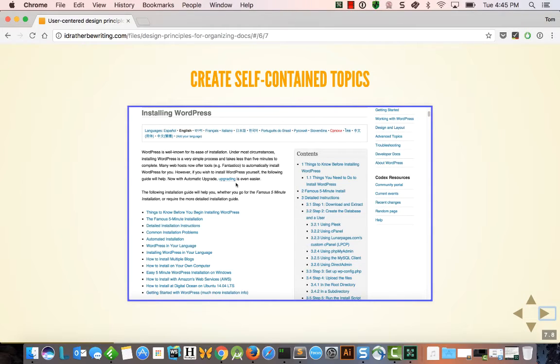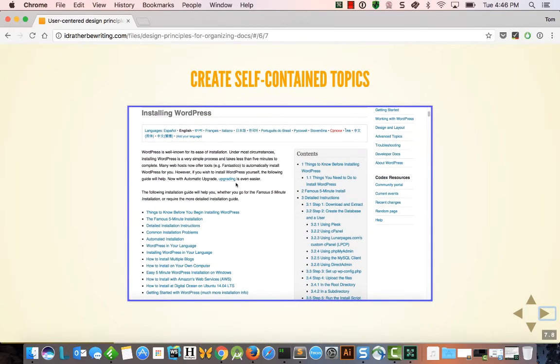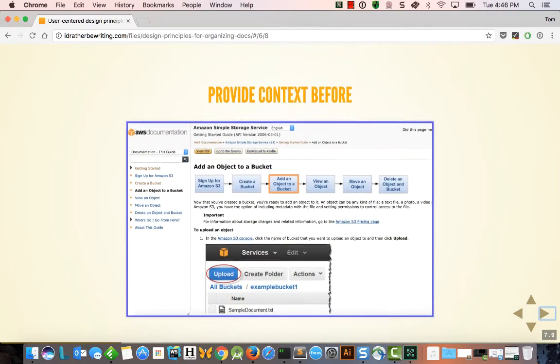They cover all the snafus you can encounter, troubleshooting, but it's very self-contained, and wikis lend themselves to this style, these self-contained articles. And that's really what you end up with in modularity: you have more article-type help instead of just these little tiny snippets that act as a page.